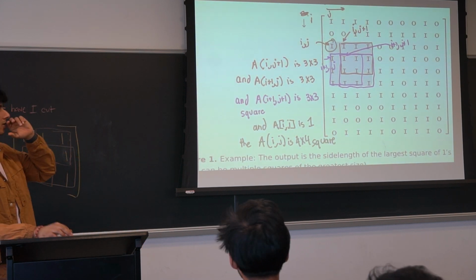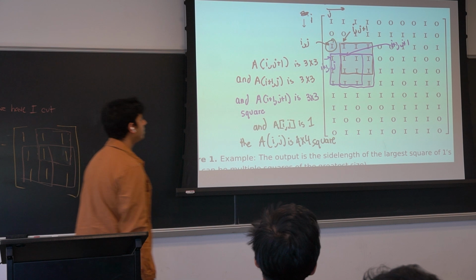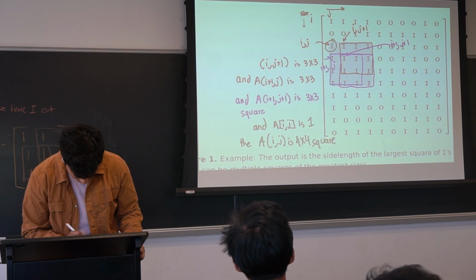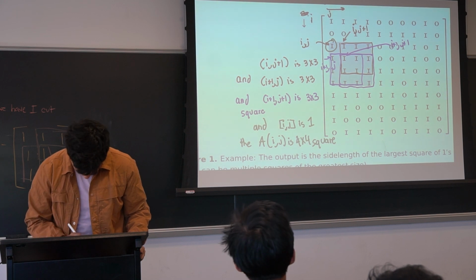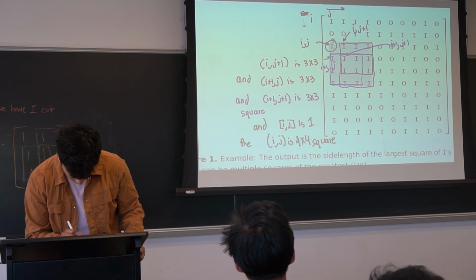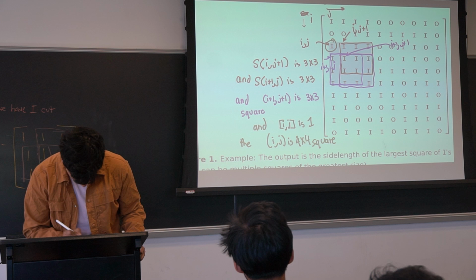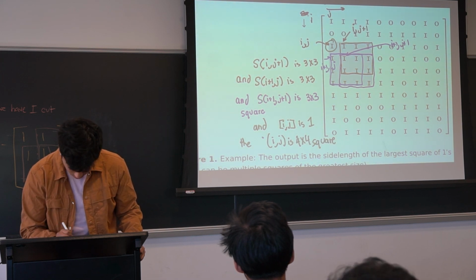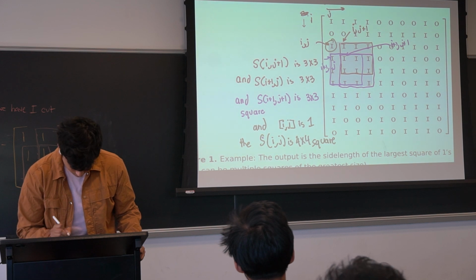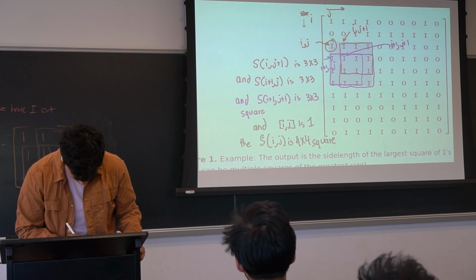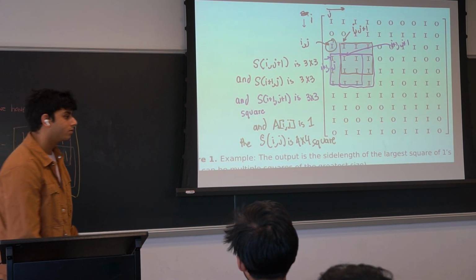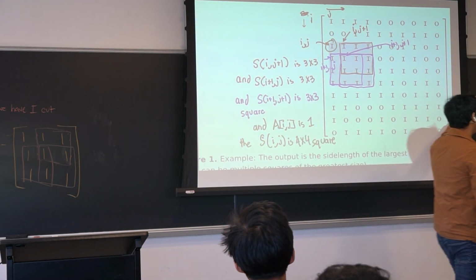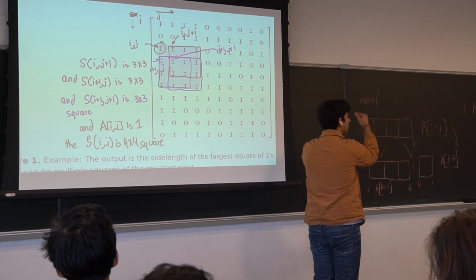Raise your hands now if you have questions about this. I think the notation I used was really bad, actually. I'm going to change these to S's. So if I want to know if I have a 4x4 square, I check the top left element, and then I see if everything else is 3x3 squares.